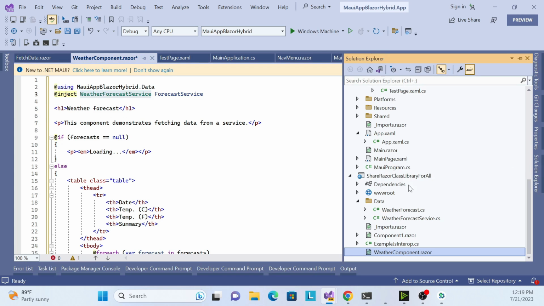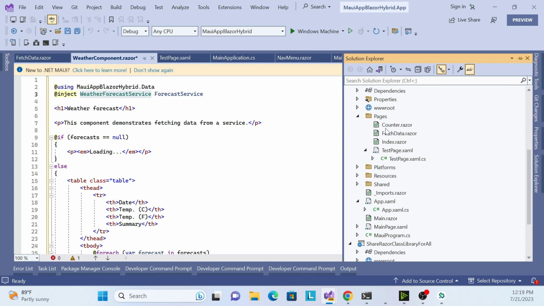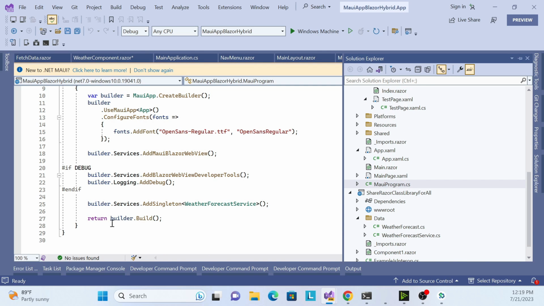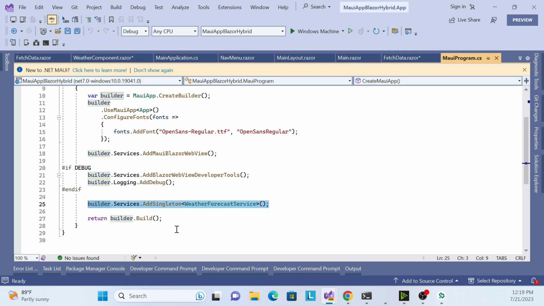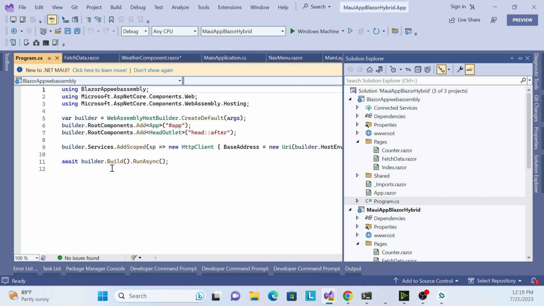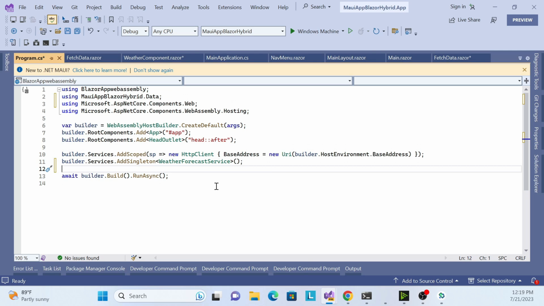So that needs to be set in both apps, the web app and also the Blazor hybrid app. That one is already there, so you need to keep it. But in the Blazor web app I don't think it is there, so you just have to register it over here.